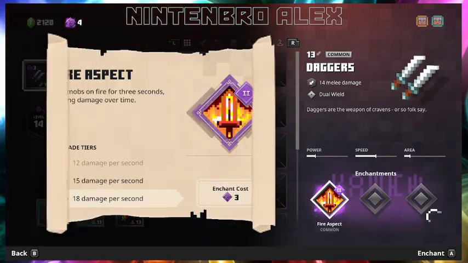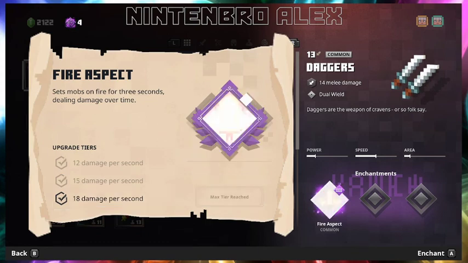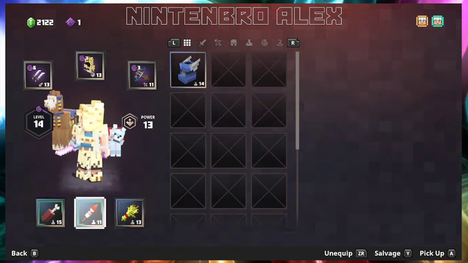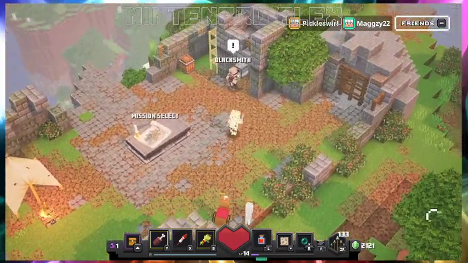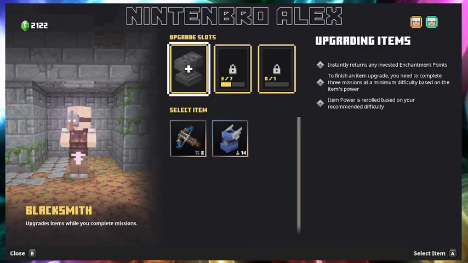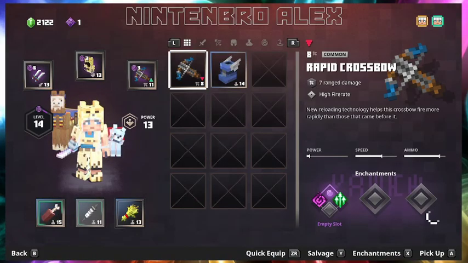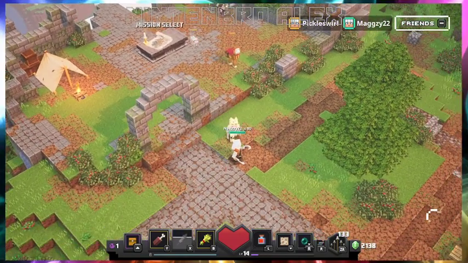Because, yeah, I have 4 of these. What would this do? More damage per second. Iron arrows piercing effect, which goes through multiple mobs. I think having fire aspect upgraded to the max is probably my best bet right now. Can I upgrade these? No. Because I need to see what this blacksmith was. It was a 6 when we dropped it off. It's an 8. So not worth it. Yeah, no, so not worth it. Alright, so let me see yours.